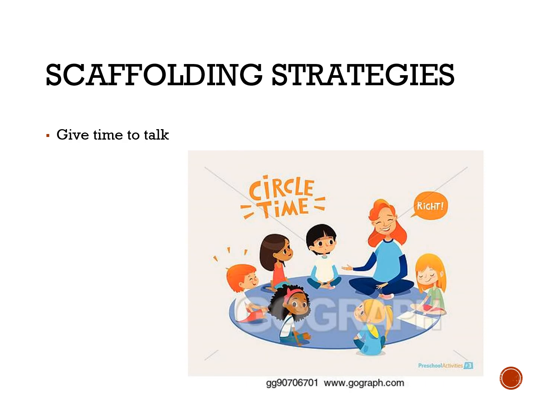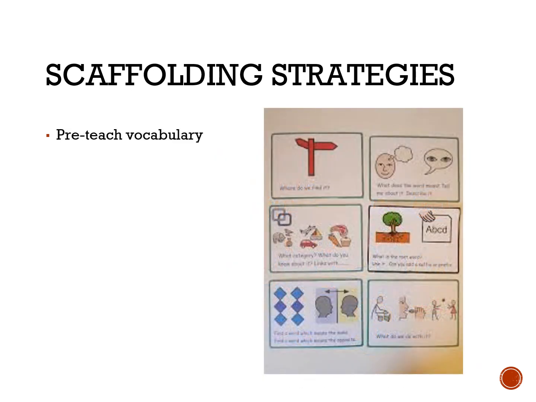The third one is give time to talk. So we have to let students process ideas and information among themselves through structured discussions such as think, pair, share, turn and talk, triad teams, and many others. Another one is pre-teach vocabulary. So we have to prepare students for the lesson, and particularly in a reading lesson, we need to prepare them by unlocking difficult words that are found in the text or the story.